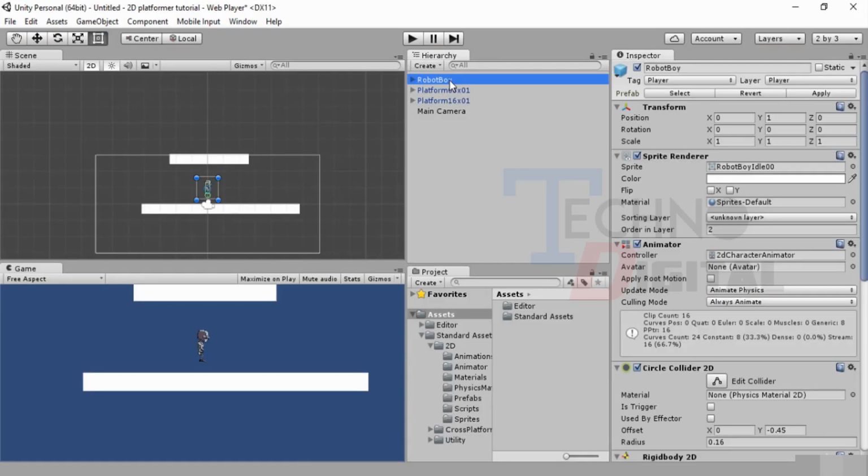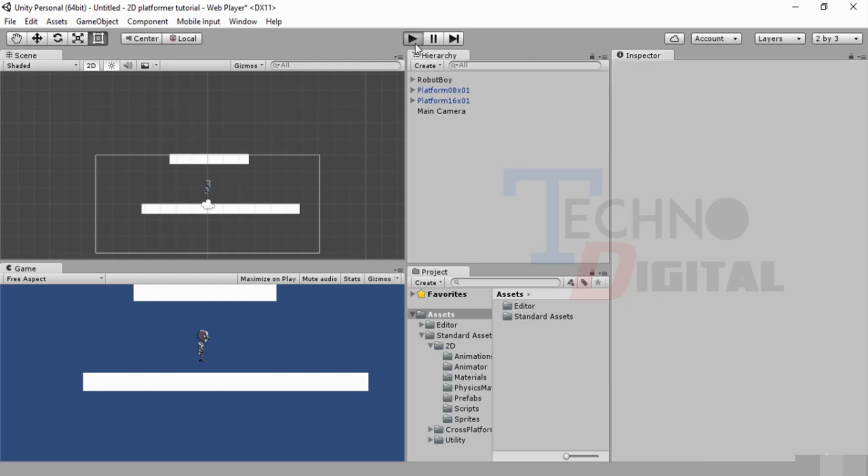The next step is to allocate the objects to the appropriate sorting layers. So in this situation, I click on Robot Boy, I select the sorting layer. We have these layers already built, so I would click on Player here. Just remember there's a section at the top which says Layer. This is different from the section that we're working with now. So in this sense, we have the set at Player. We then have sky drawn first, then the clouds and mountains, then the actual player, and then the default, which would be the platforms, etc.